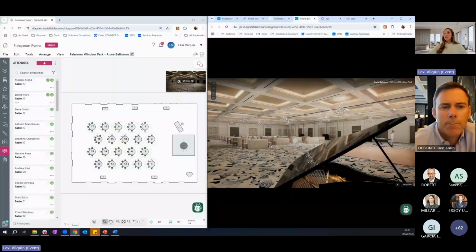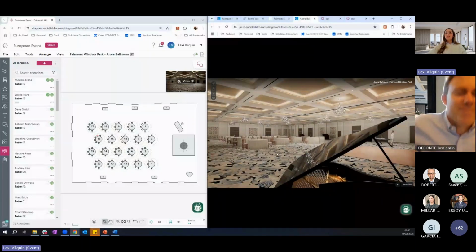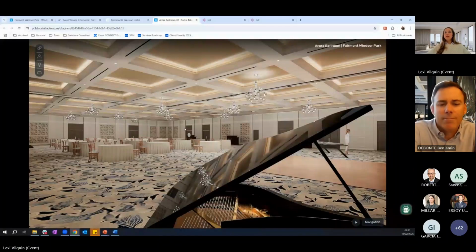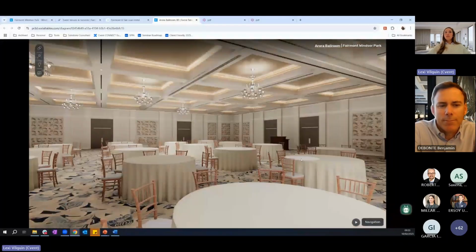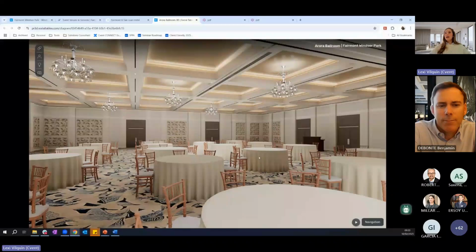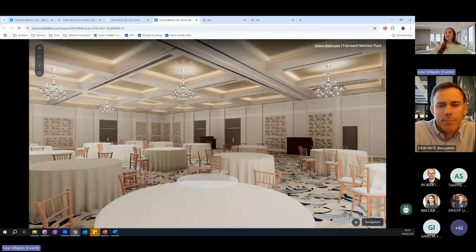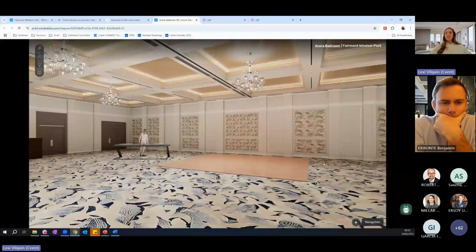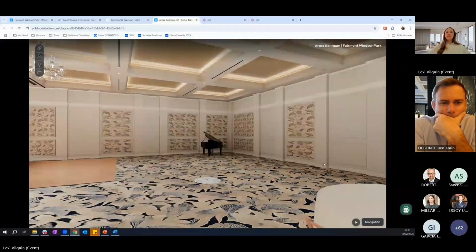So here on the right-hand side, well, firstly, let's just make it a bit bigger to have a walkthrough of this space. So here you can see we're walking through, we can see our table set, our bars over here on the right-hand side, our DJ, dance floor, and piano over there in the corner.